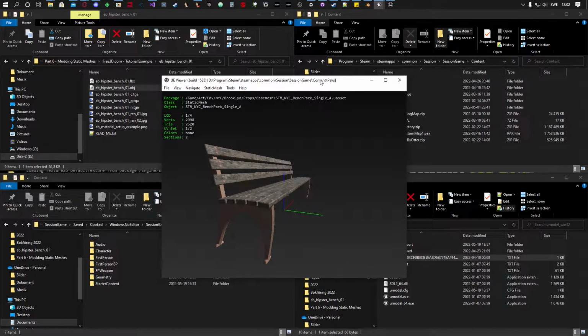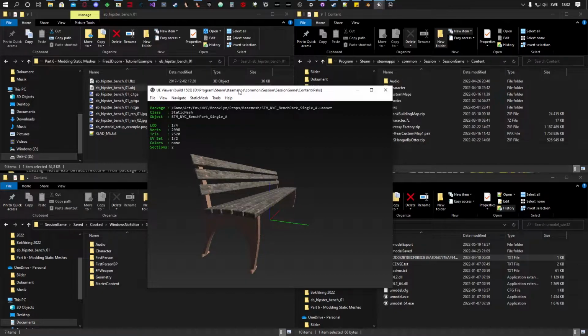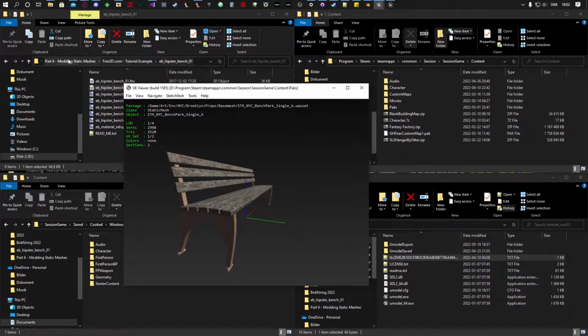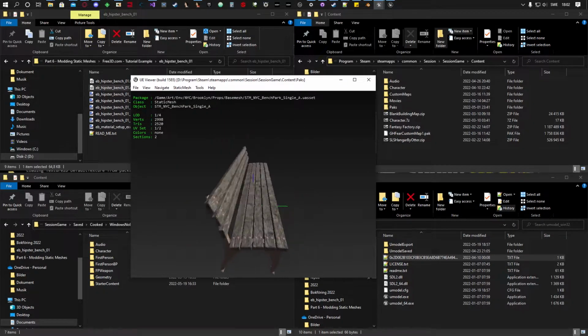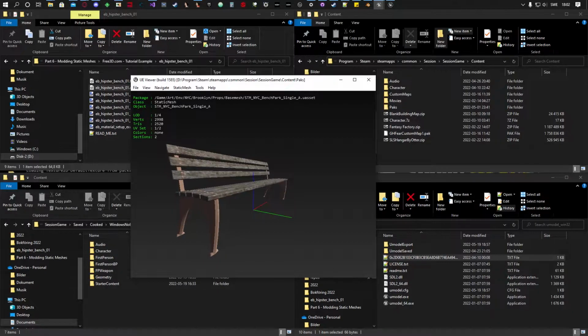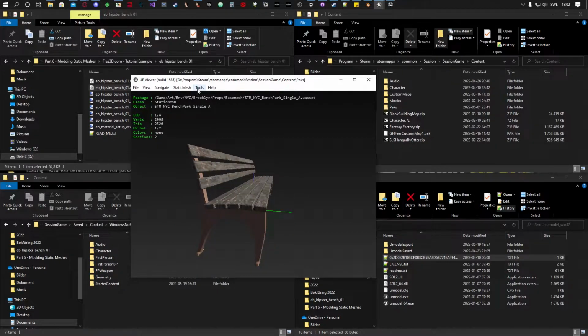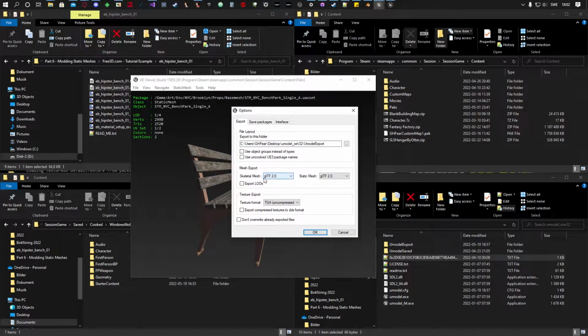Well, first of all, download a 3D model that you want to put in the game. Then you find the 3D model that you want to replace, so let's say a bench like this. Then you go to Tools in UModel. By the way, make sure the class says static mesh. Go to Tools, go to Options. Make sure that this is set to TGA uncompressed so you get the best quality textures if you want to reuse something.